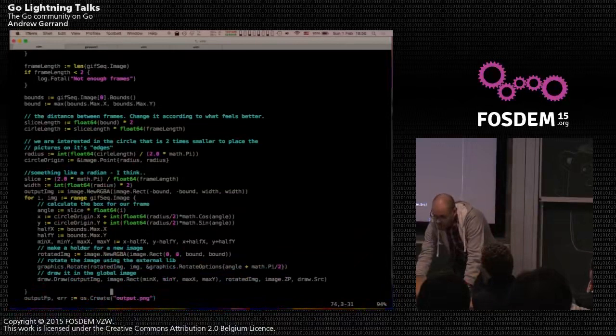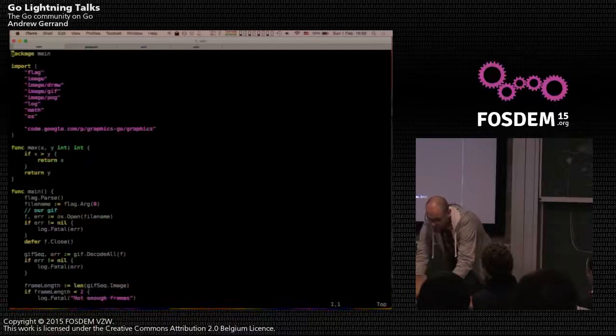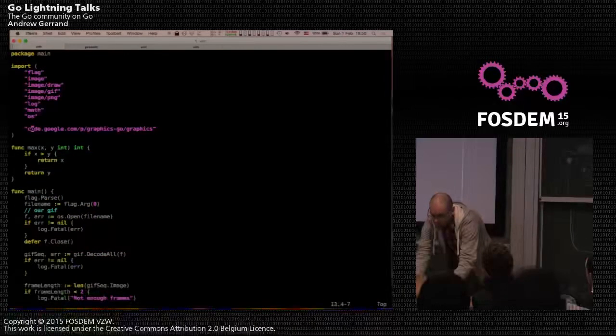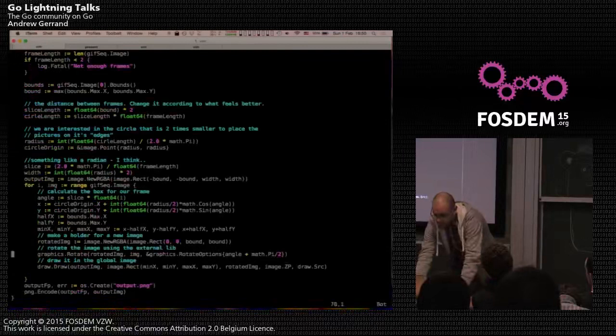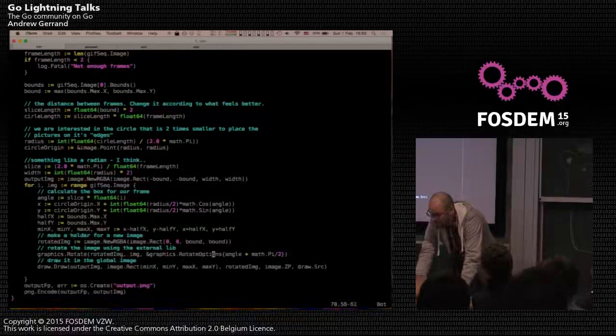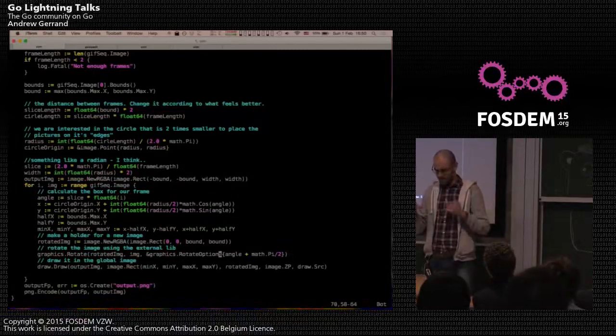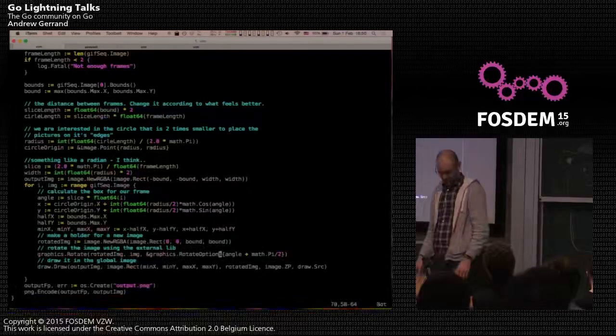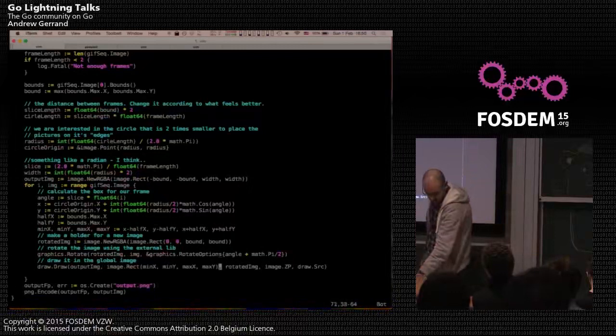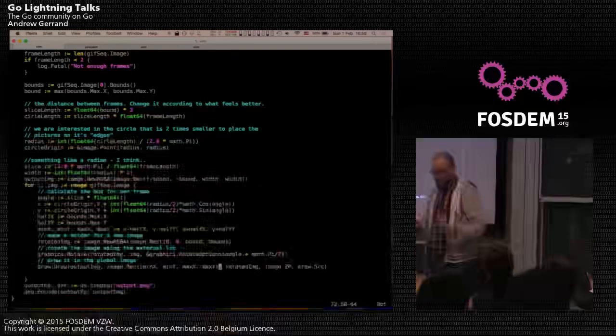And we rotate this image using a library called graphics. It's here. Because in the standard library there is no rotate function, and I don't know how it works, so you have to actually look, but it does. It takes an option of an angle. So essentially you rotate it by a given angle. I think it does a matrix translation. I don't know what the formula is that it uses for that. And at the end you draw this rotated image in the correct position.